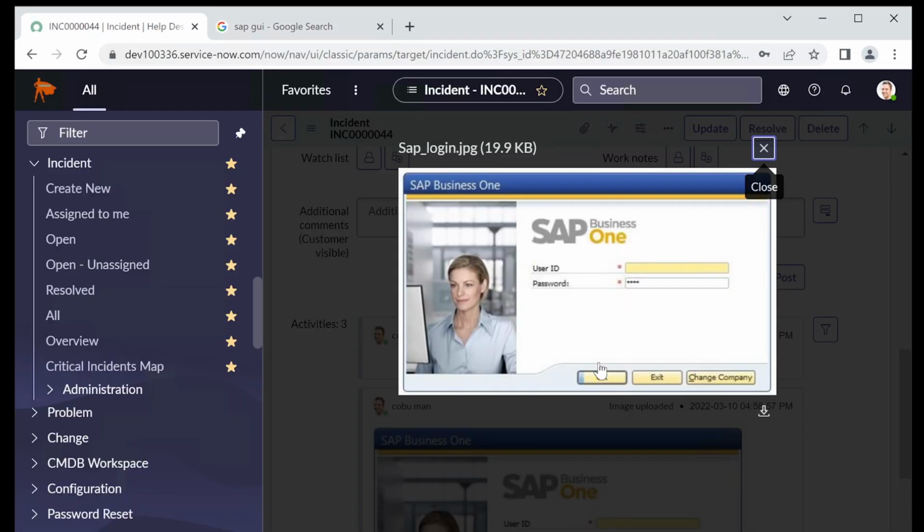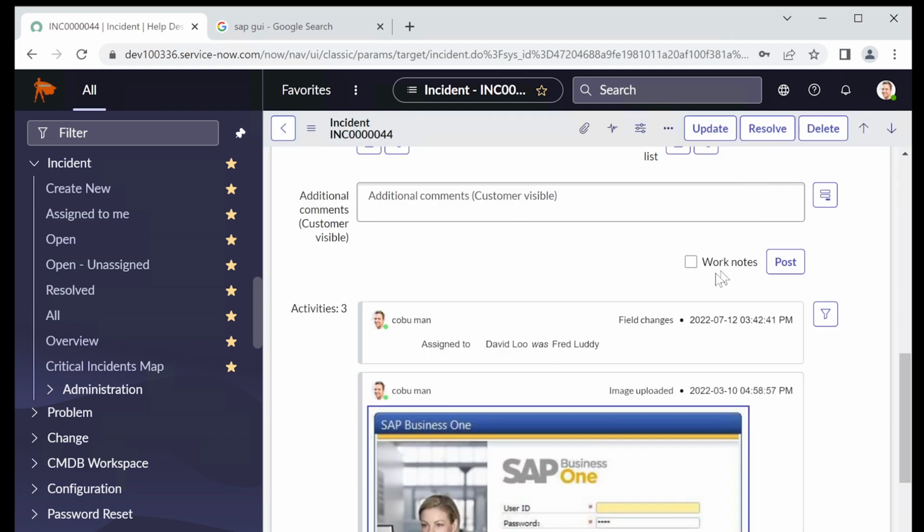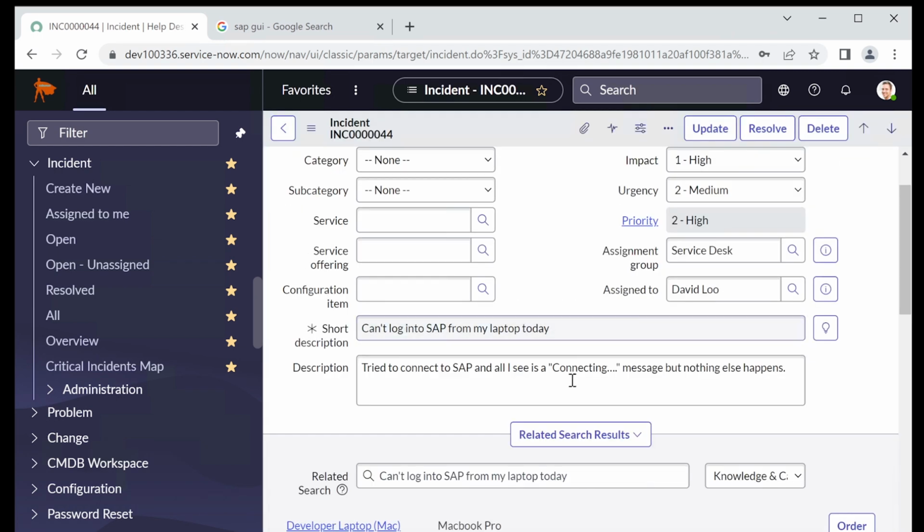But when it comes to SAP GUI itself, all of this stuff should be already pre-configured and they should be able to connect. Now, obviously, if this connecting issue, it says connecting, well, there's probably an issue, or not necessarily probably, but I would look at the connection issues, meaning, do I even have internet?